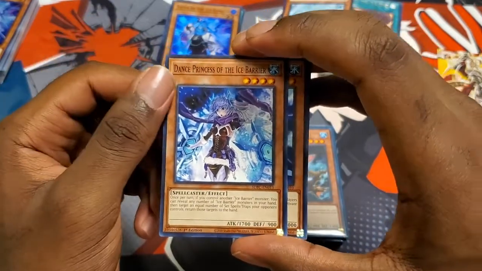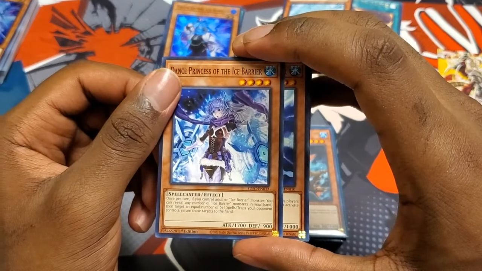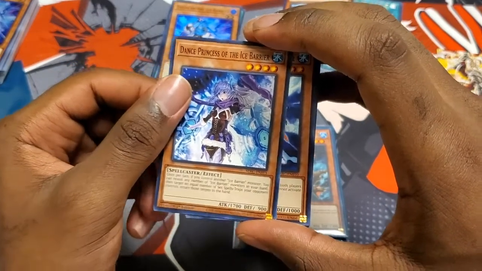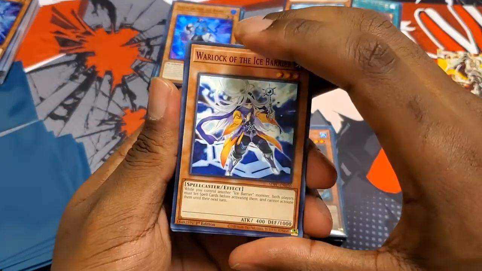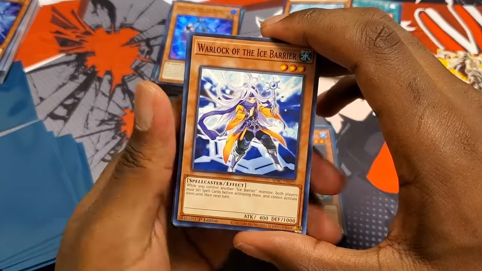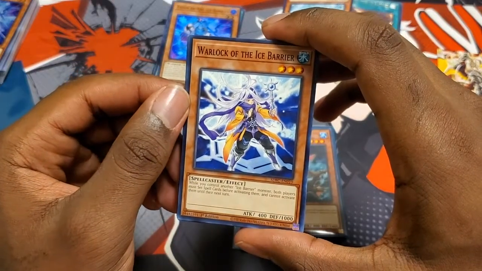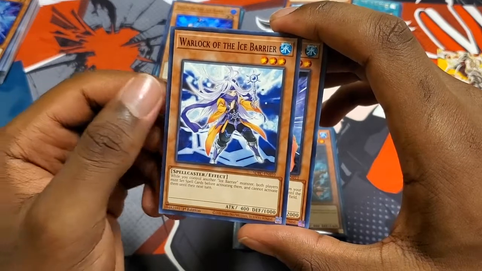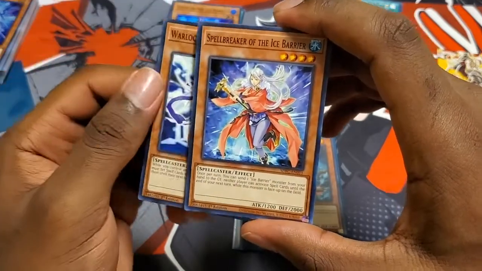I mean, she's a good side deck card if your opponent's playing a back row heavy deck. But the problem is that the cards have to be set, so yeah, not too good. While you control another Ice Barrier monster, both players must... Okay, so she's literally a walking anti-spell fragrance, which I don't know why you would want, you know, like half your deck is spells.